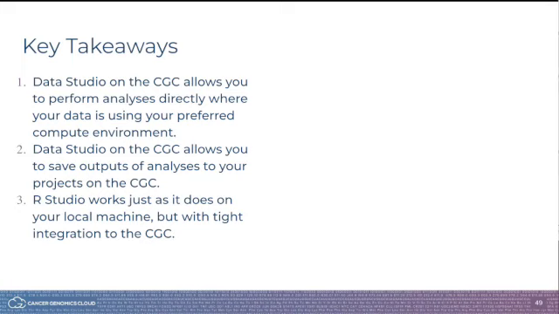Some key takeaways from this video are: RStudio on the CGC allows you to perform analyses directly where your data is, using your preferred compute environment. RStudio on the CGC allows you to save outputs of analyses to your projects on the CGC. And lastly, RStudio works just as it does on your local machine, but with the tight integration to the CGC.